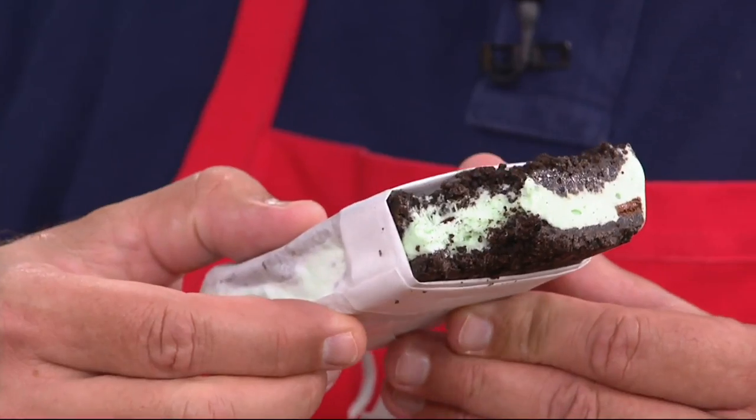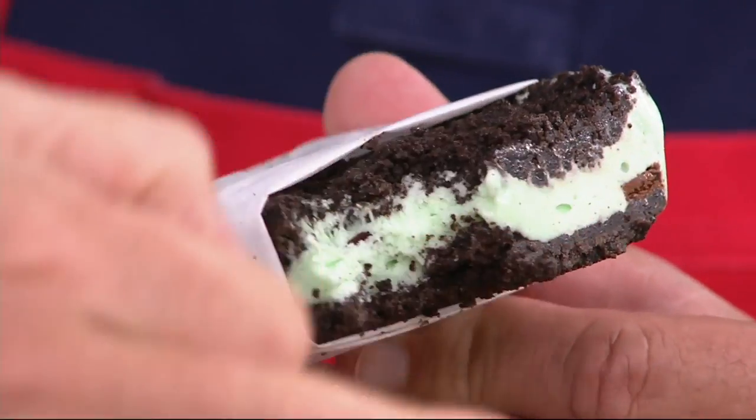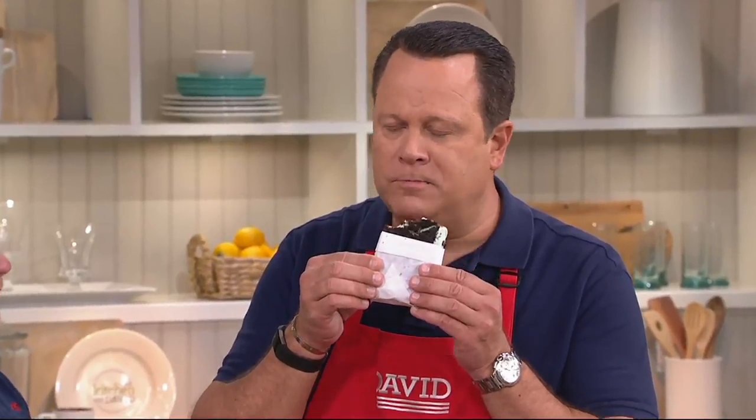You can cut them in squares, individually wrapping them and then putting them in sandwich bags — zippering them, closing them — or parchment paper, and they're ready to go anytime you want them for the summer. You make them once and you've got them for the summer. We had to start with dessert — it's ice cream, we had to do that.